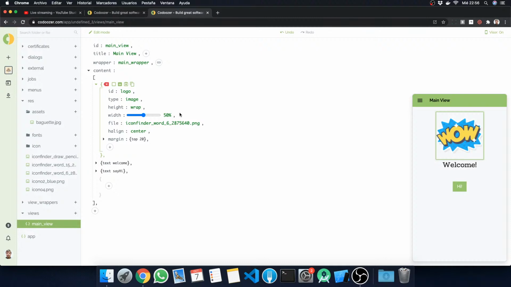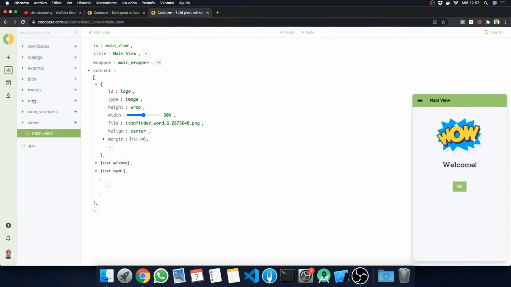In that case, we don't know which will be the image, because the content in the database can change. So in that case, we want to put the files here inside the assets, because we still don't know if we are going to use them or not. Okay, so what else? Let me try to go faster.